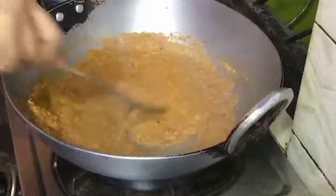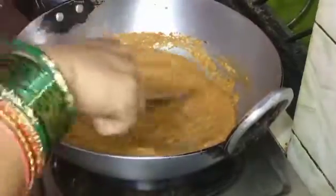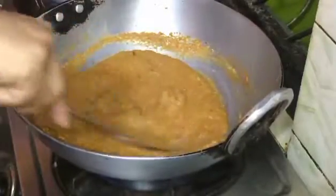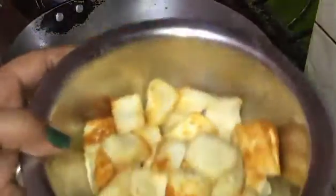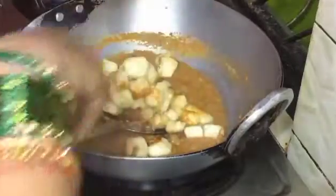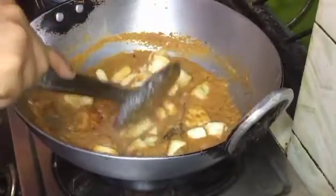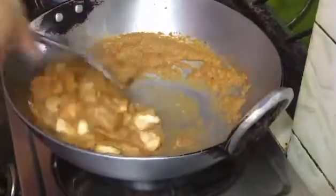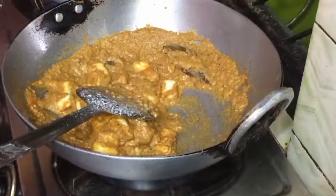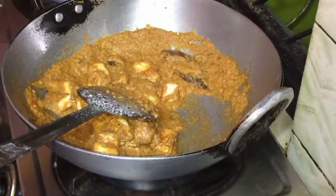At this stage I have used tomato puree, and curd also. Now our masala is ready, and just taking paneer cubes into it and mix it well with the masala so that the flavor of masala seeps into the paneer, and leave it for 10 to 15 minutes.